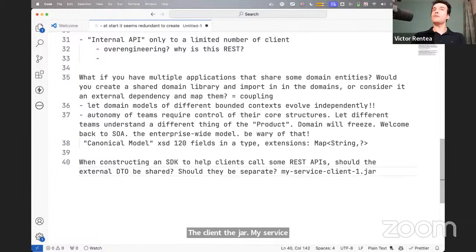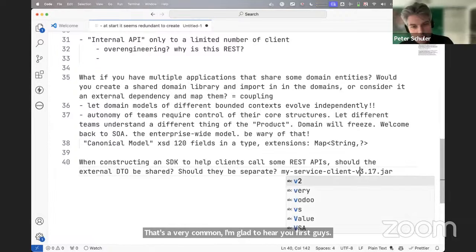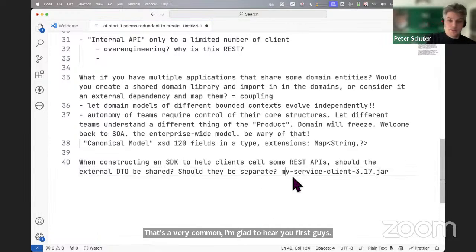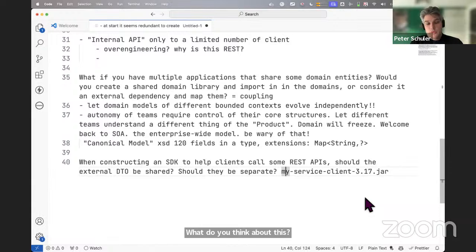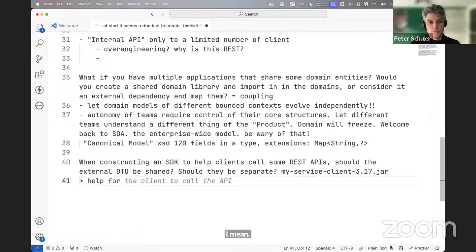That's very common. What do you think about this? I think it could be a good service to your clients, but then it becomes your promise to them, and if they're smart, they will take your promise with a grain of salt and will make sure that they use it to quickly call your service.